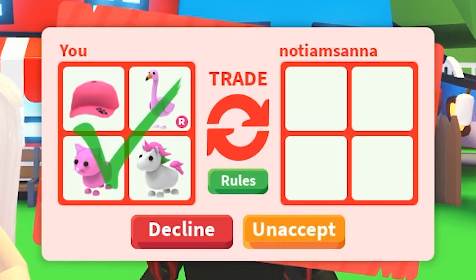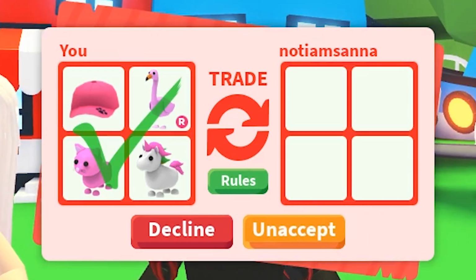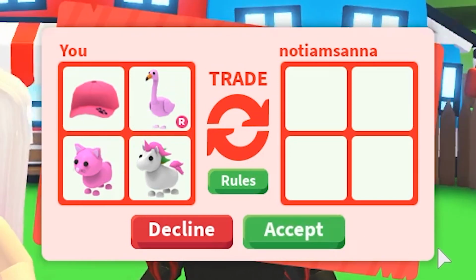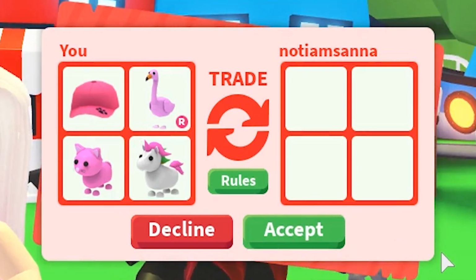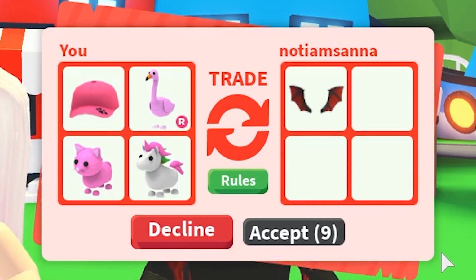Okay, well, here's the first trade. Wait, maybe you should ask me for what colors you want, because then I can put it in here so we can compare the trades. You know what? You're right. Okay, well, I want to do red. Red? Yes, red. Okay, well, let's see if I have any accessories. My best red accessory is probably the bat wings.